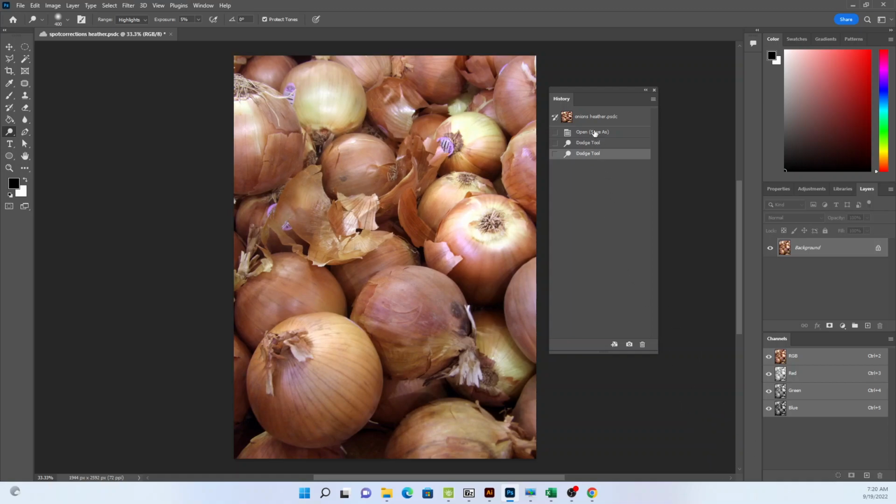I'm going to go back to my before. See, am I making this before better or worse? So this is my before, this is my after. Now if I think it's too bright, I can go back, take my exposure down even more. Like I'm going to take it down 3%, and then I'm going to brush across and make my values just a little bit brighter. Again, I can see before, click on that after in my history panel. All right, so stop that and lighten your highlights on these 3 onions and this one here.